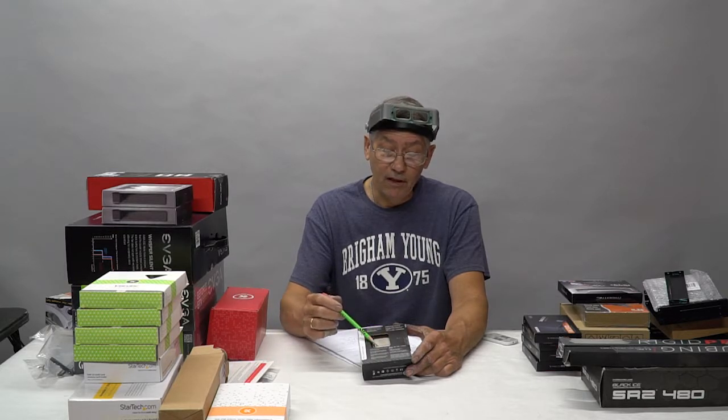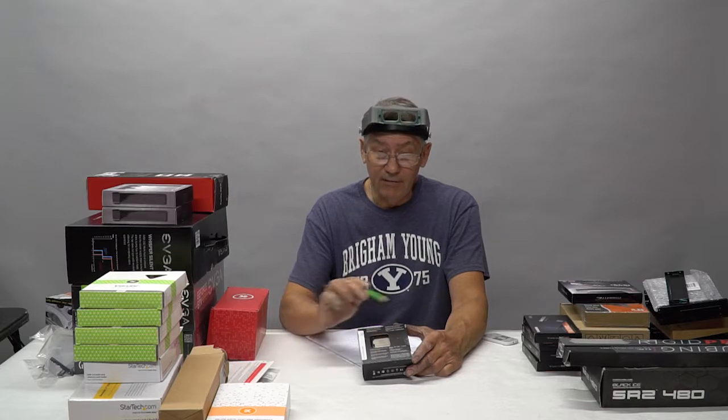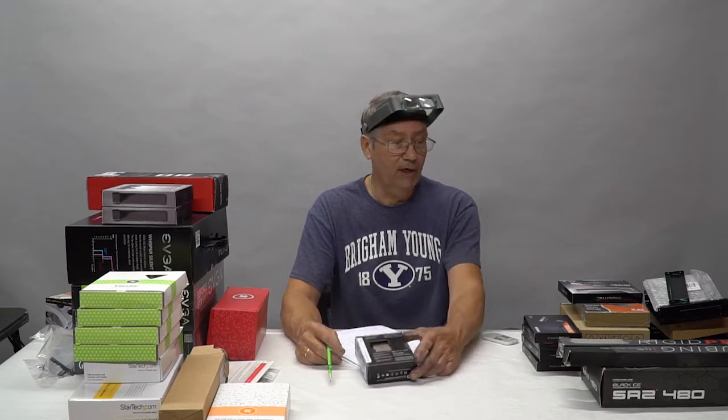Before we do that, we're going to lap the front of this CPU, so the heat spreader will be bare polished copper and not nickel, and it's going to be absolutely flat. Again, anything we can do to help it pull heat off the CPU is what we want to try and do.